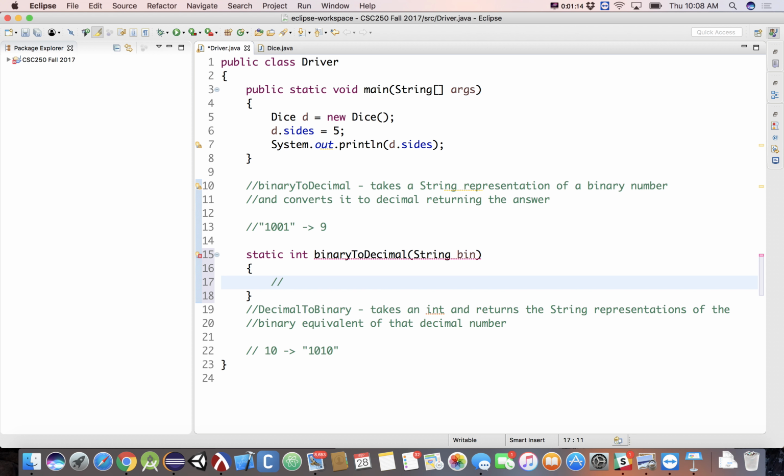So now, for example, we'll just do it with this. This 1 is in the 1's place, 2's place, 4's place, 8's place, or this is the 2 to the 0's place, 2 to the 1's place, 2 to the 2's place, 2 to the 3's place, right, as we walk from right to left. So we're going to have to keep track of what place we're currently in. So we always start off at our place. The far right is always going to be the 1's place, no matter what base we're working with. Base 2, base 8, base 10, it's always going to be the 1's place.